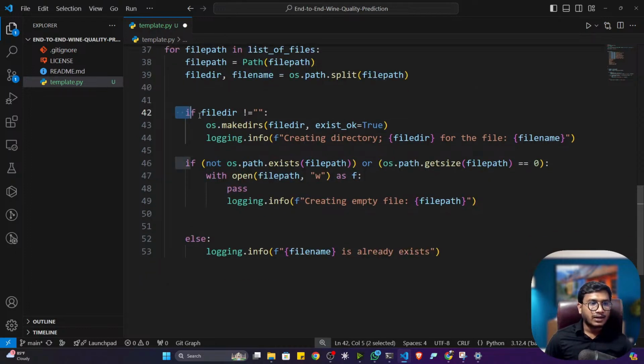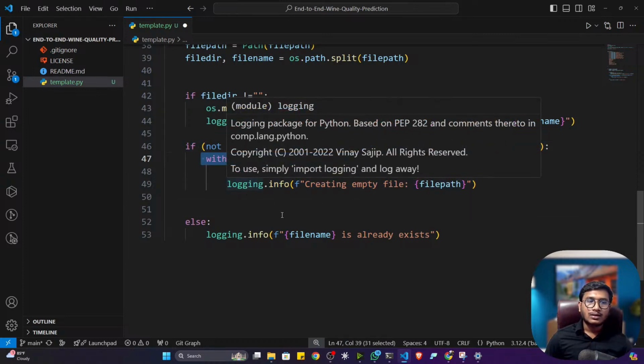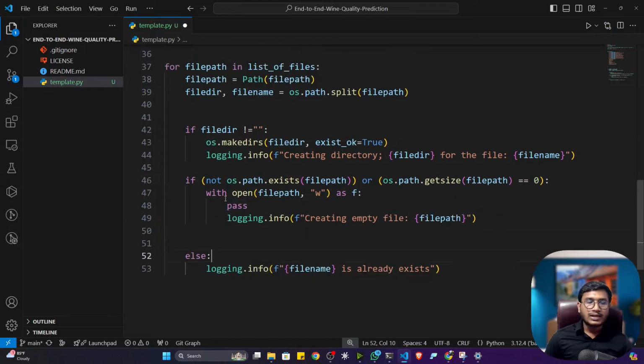After that, we are creating the folder with the help of os.makedirs. And after creating the folder, we are also creating the file. We are opening the file, and this is an empty file. I don't want to write anything, that's why I'm passing the pass operation. Before that, I'm checking two conditions: if the file does not exist or the file size is 0, that means it is an empty file, then I will create it. Otherwise, I won't. Let's say this file has some code implementation, so I won't be replacing that file. So this file should be skipped. That is why this condition is required.